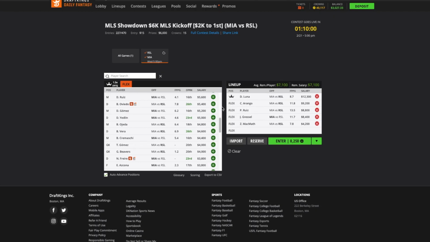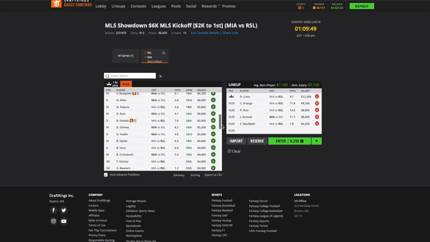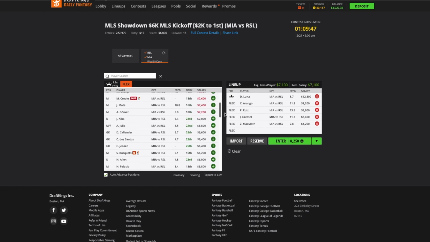But with the amount of saves, you can really rack up some points with your goalie. And if you've got Miami on the other side, you're hoping that a few shots come in and he's got to make some saves and he can get you a bunch of points even if there's a goal to be had on the other side. So let's put McMath in there at goalie, and then that gives us about 7,100 left over.